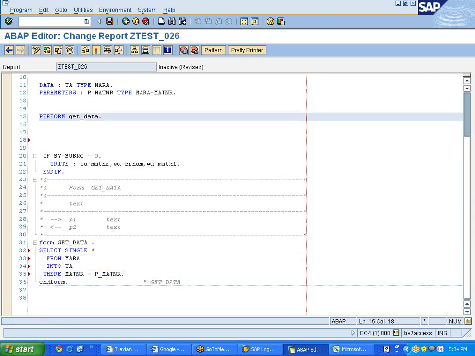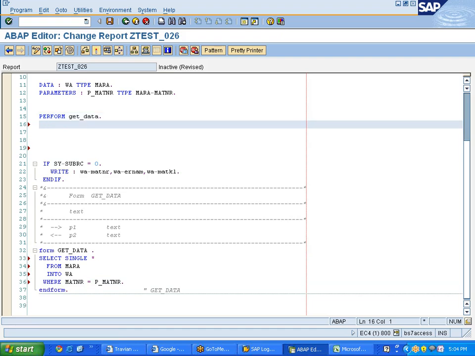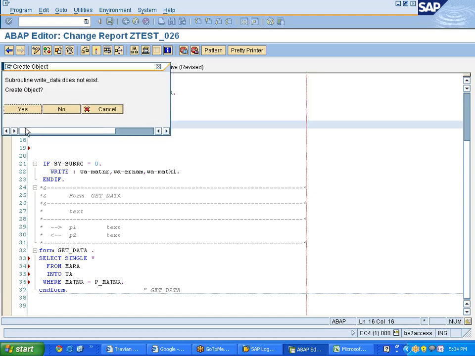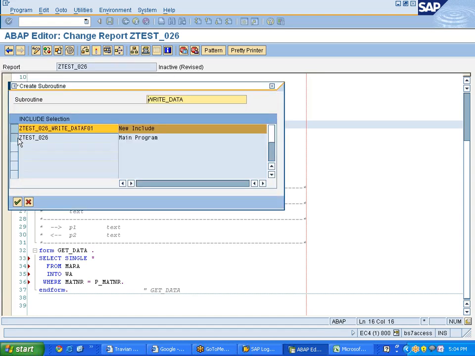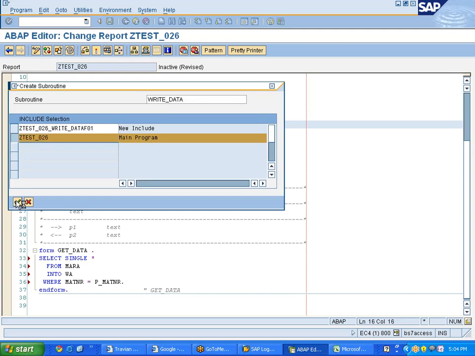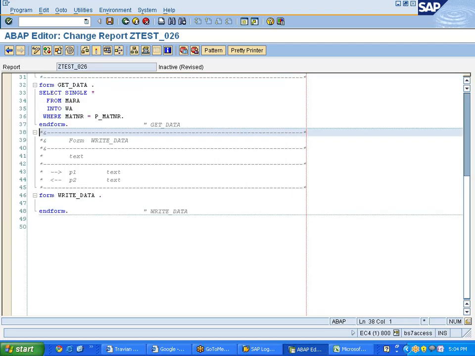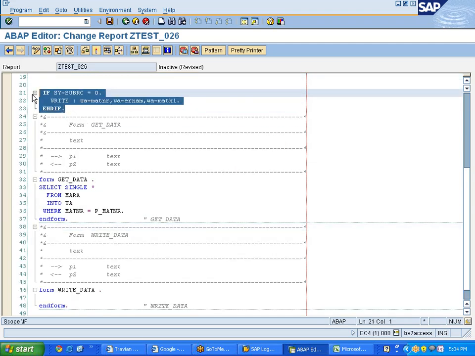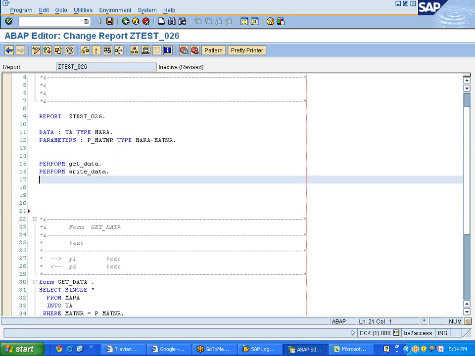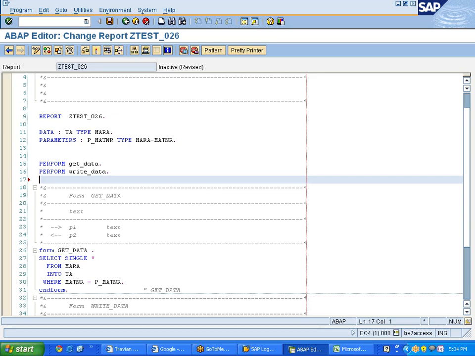And then the next thing, PERFORM write_data. Whatever the writing technique is there, that writing I will put it here.